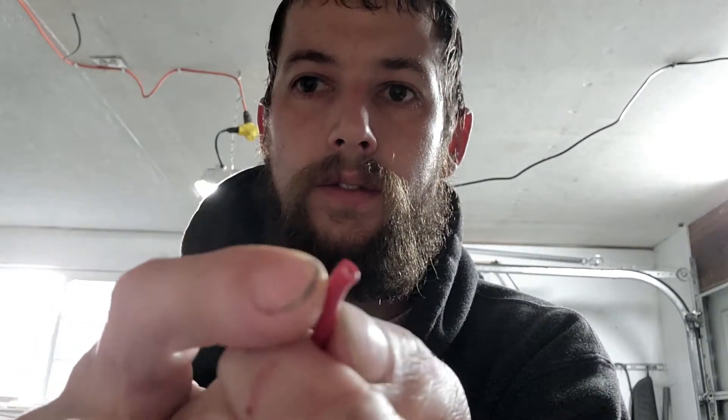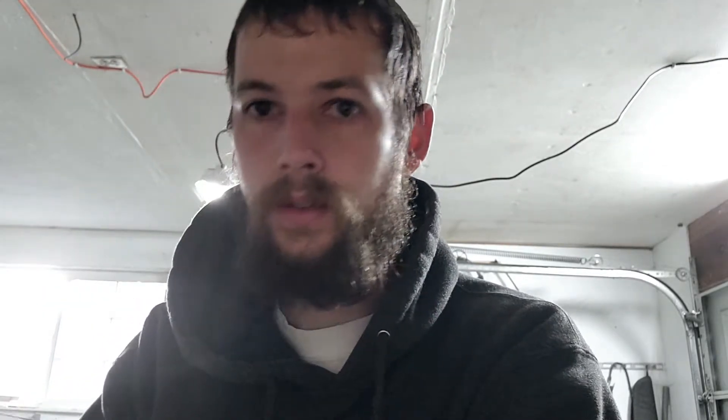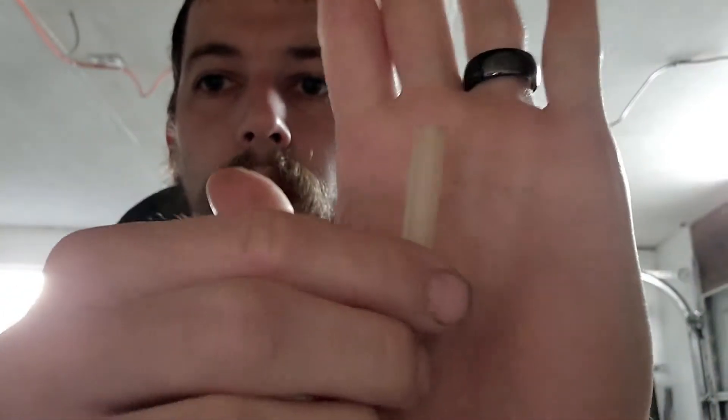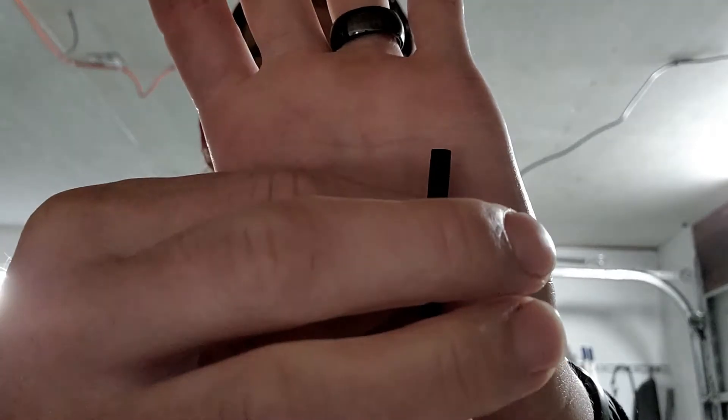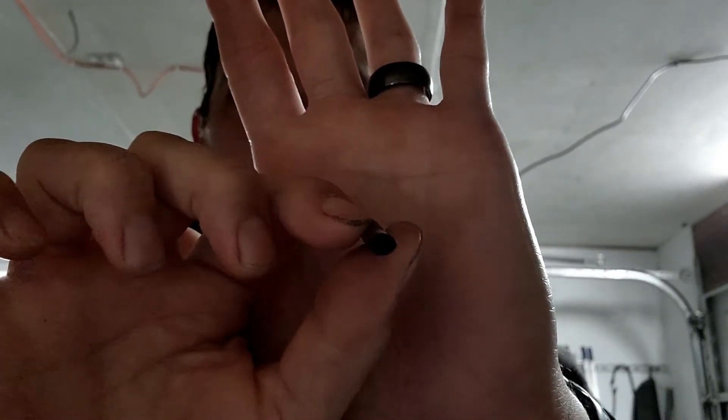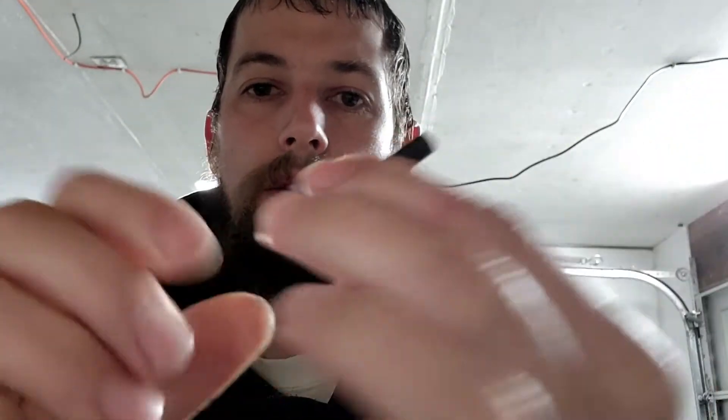Here are all the different style gauges of wire. This is shrink tube — this is what Toyota recommends for their wire-to-wire repair; it's good quality stuff. You can also get shrink tube from Harbor Freight or online and it works just as good. This one is probably a little bit higher quality, but either one will work.